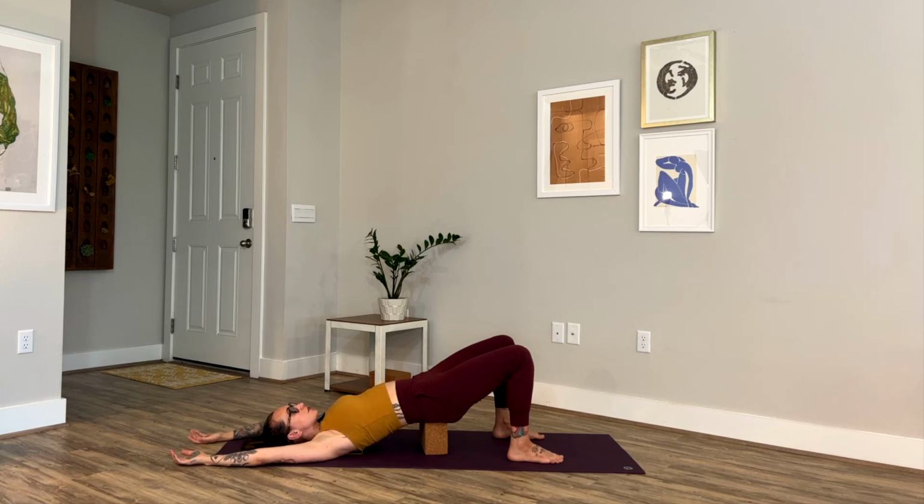See if we can stay for 3 more breaths. So if you need to adjust at all, whether you have your block or not, go ahead. See if you can stay with yourself, stay with your breath.